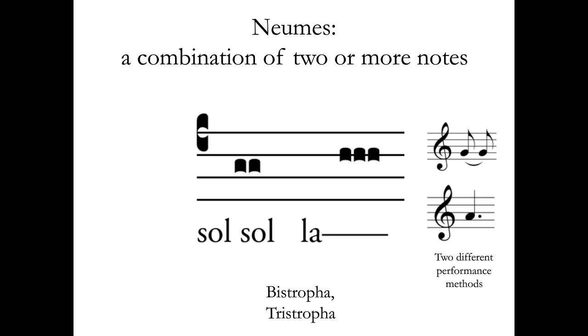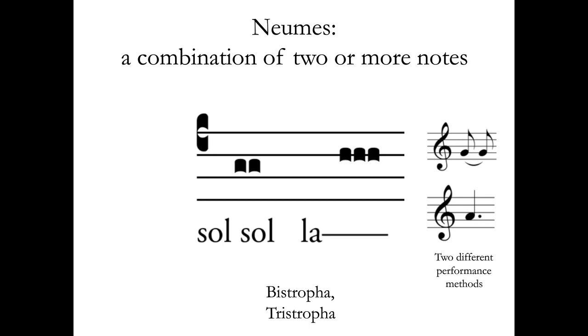So either you end up with a slight reiteration of the note in between each note, or it combines into a single long note. So again, that's... or... either is acceptable. And in the context of a phrase, you might find that these neumes play two different sorts of roles. If you're in the middle of a phrase, it might be that there's a crescendo in it. If you're getting towards the end of a phrase, you might take the opportunity as you go through each of the notes to get just a little bit softer.